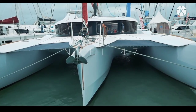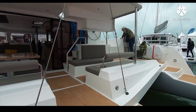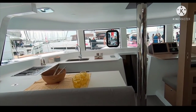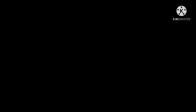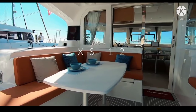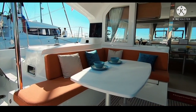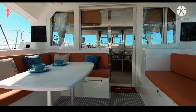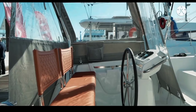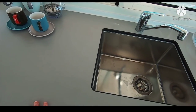Coming in last is the trimaran Neel 47. A lot has been written on the internet about the Neel 47 — some positives: she is light, airy, and fast. This boat has won awards for speed and won the ARC 2019, so congratulations to Neel for that. In 18th place is the XS12 by Beneteau, based on a Lagoon 40 hull and deck mold. You felt the interior and exterior were not as well put together or luxurious as a Lagoon 40, you did not like the aft helm seats, and you felt the interior was inferior despite this boat being £30,000 more.